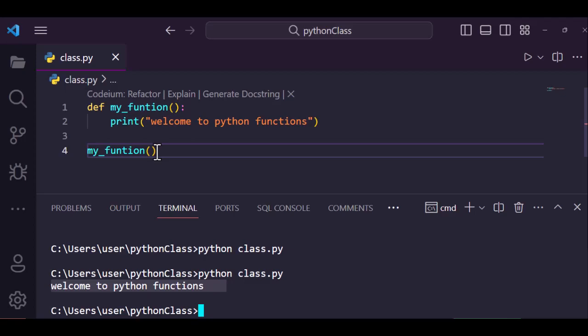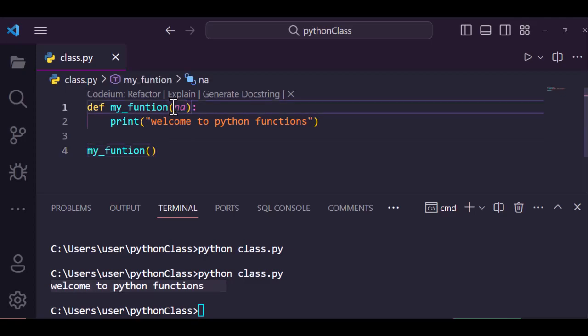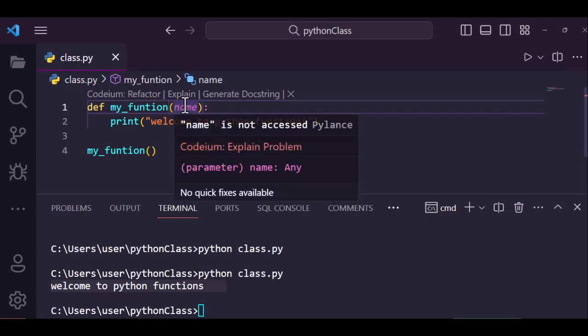So let us look at what we are seeing here. In our code, we have our function, my_function. If I now come here and pass in name, this name here is now a parameter.